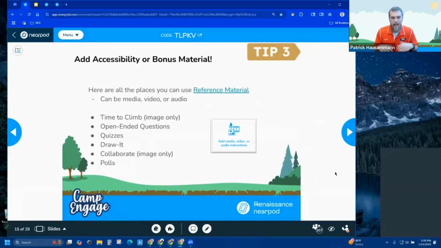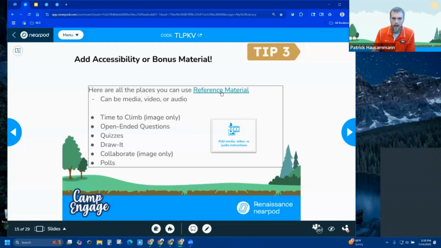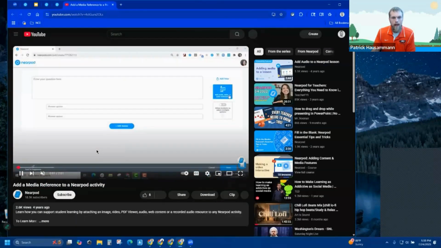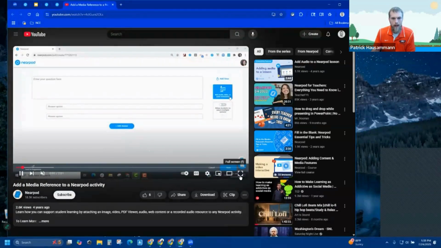So tip number 3, as we make our way through, is all about adding a little bit of accessibility, and this is about the reference material. As you can see here in the center part of the screen, and as you get into the student pace, I went ahead and linked in wherever I could. If there's a video that shows you how to do it, I've linked that in so that it'll walk you through.